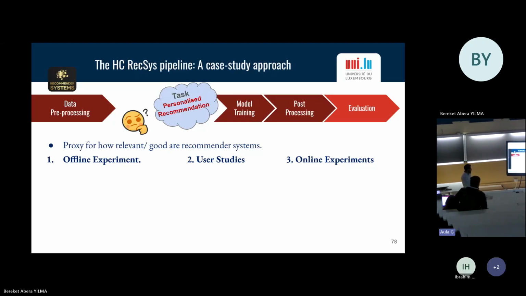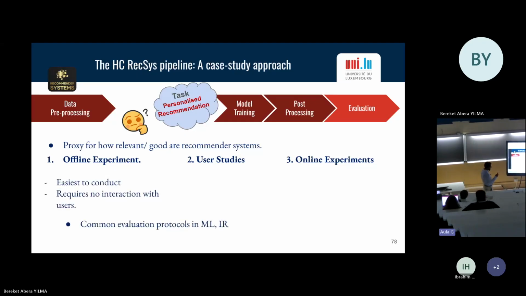So you have offline evaluation. In this case, you just use offline measures. There are no users involved. It's very cheap to do, and this is what almost any RecSys researcher, including myself, has been doing for many years. So the first go-to approach is, is there an open source data set that I can use to actually measure the performance?